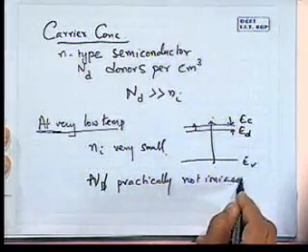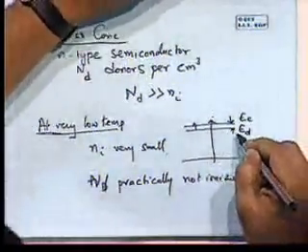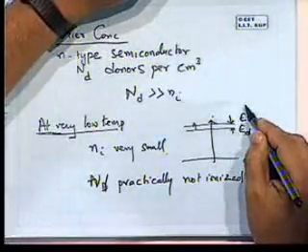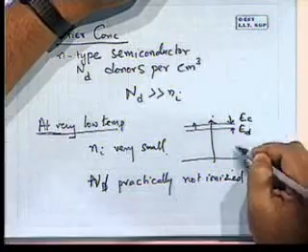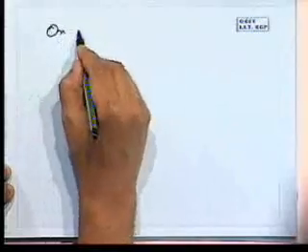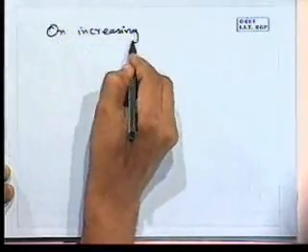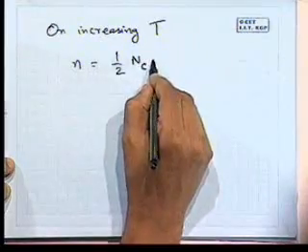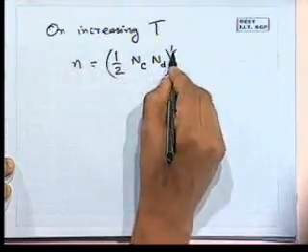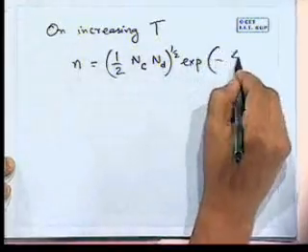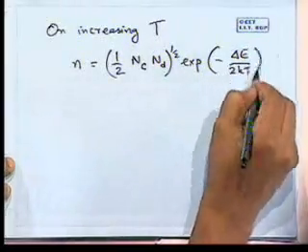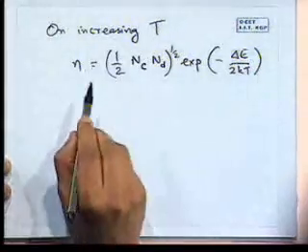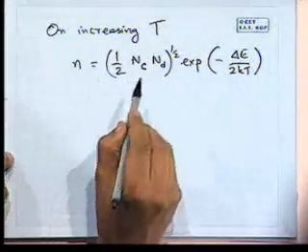Now as we increase the temperature gradually, the first thing that's going to happen is that more and more donors are going to be ionized, because this will require a lot more energy. So initially it's the donors that will get ionized. On increasing the temperature, we will find that the carrier concentration increases because donors are getting ionized, and this can be expressed by half Nc Nd to the power half, exponential minus delta E by 2kT. There's no major magic involved here. It's a very similar expression to that for the intrinsic case.